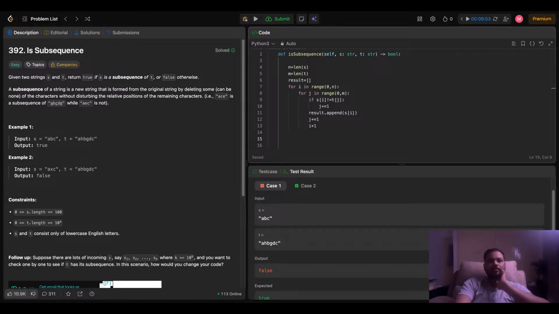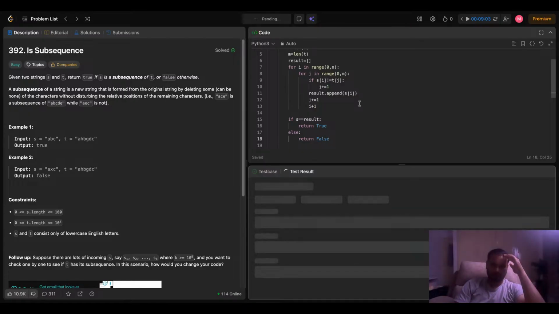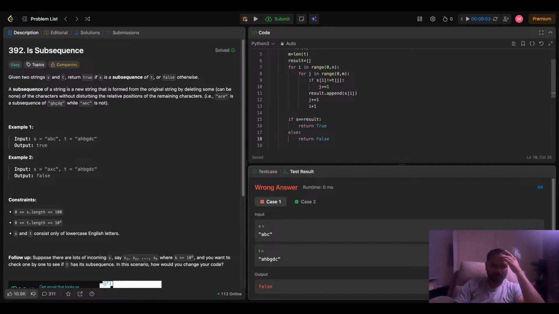Okay, simply we have to, if s equals result, return true, else return false. Something is wrong.